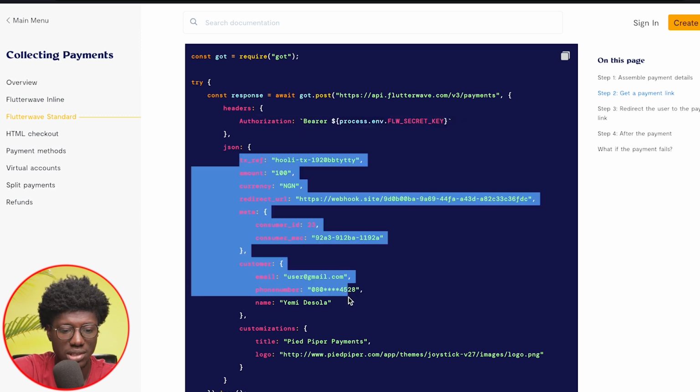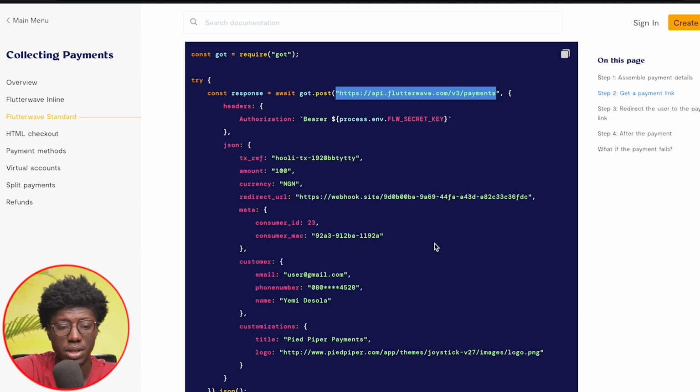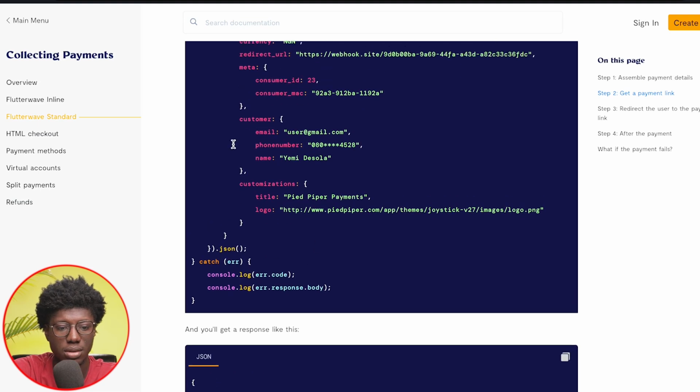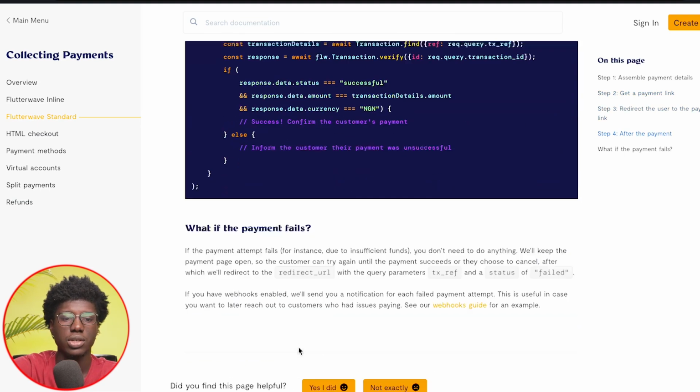You set it, or your developer sets it, as a header. Then this is the body of the transaction. It's called something a little different here, but you don't need to think too much about it. The syntax is usually the same overall. Right? There's the body, there's the headers, and there's the URL. Similar to what we worked with in the REST API. And then we get a response, a JSON response. So that's that for Flutterwave.